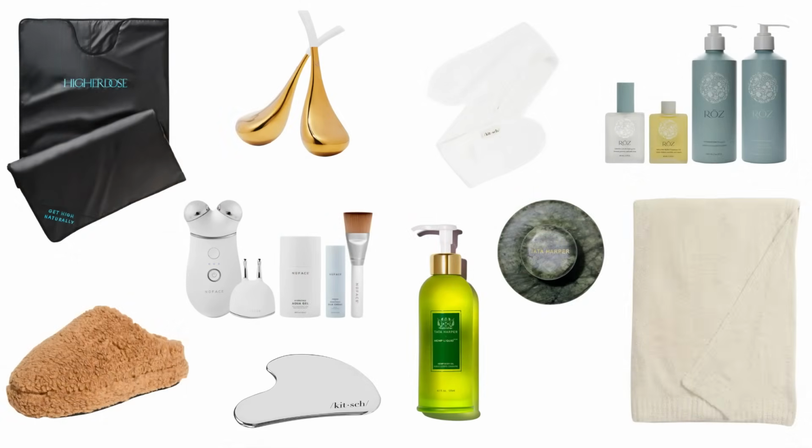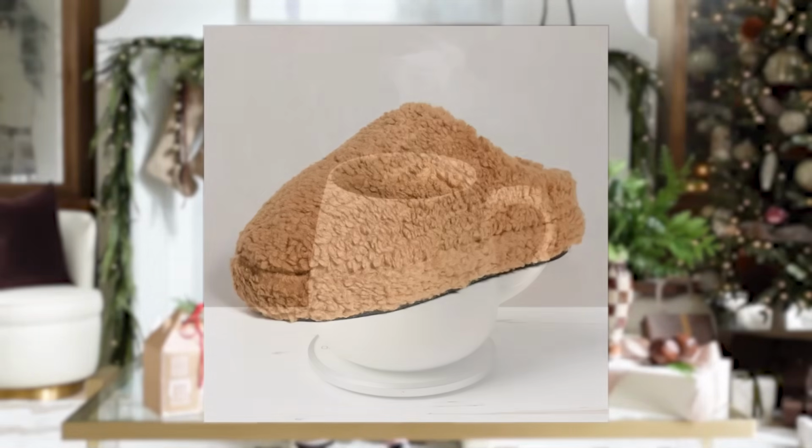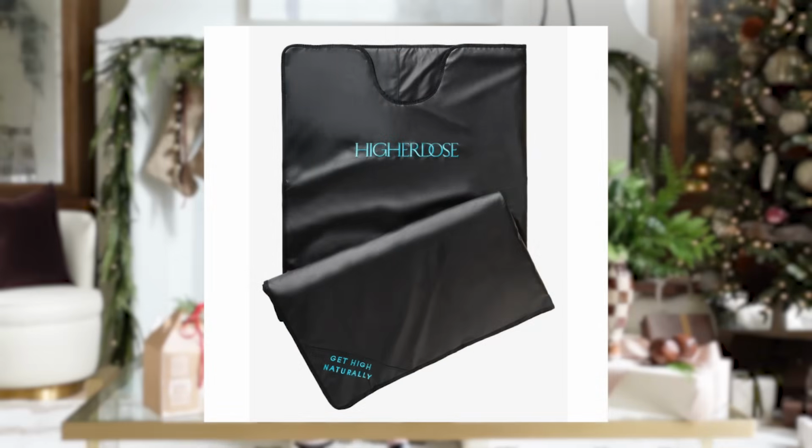Moving on to our third and final gift guide. This is the self-care gift guide, and as we all know, we're going to need a little extra love after the holiday season. So we've included things like shearling slippers, a self-heating mug for your coffee or tea in the morning, and an infrared sauna blanket, which I feel like I probably need to treat myself with this year.